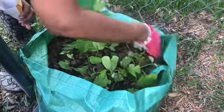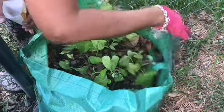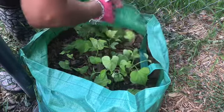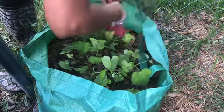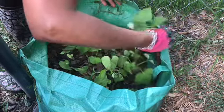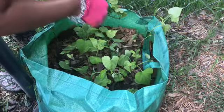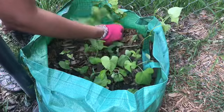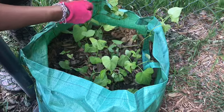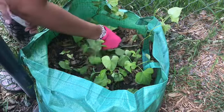See, do I have one more spot I can put a bean? Let's see. Where can I put a bean? Now it looks like this particular, yep, it sure has. This particular baby has vined out, so I'm going to let him rest on the outside of that bag. They're actually putting on some growth, so I am pleasantly surprised. I'm going to put a few more beans in here, got a little bit more space.